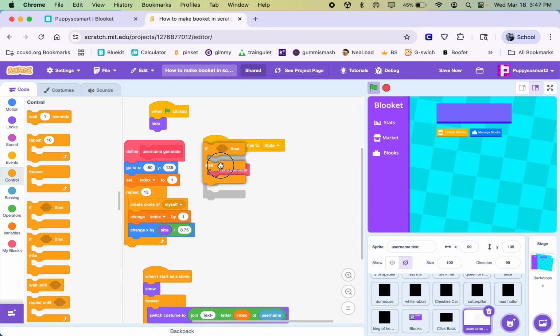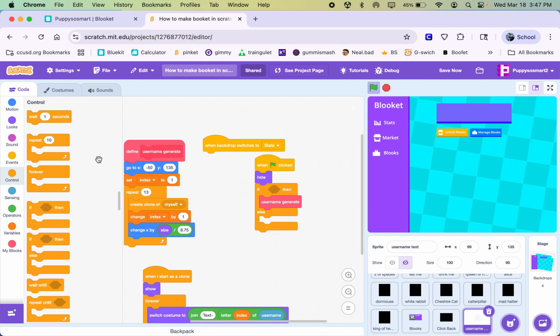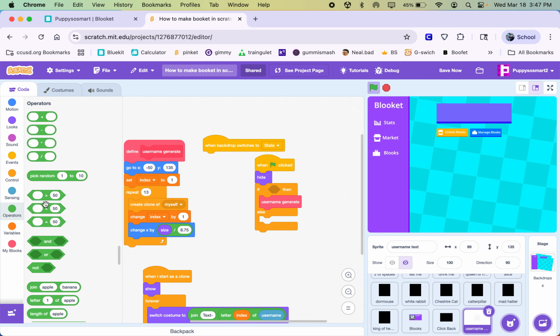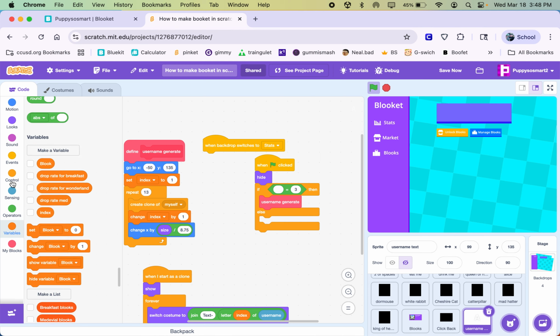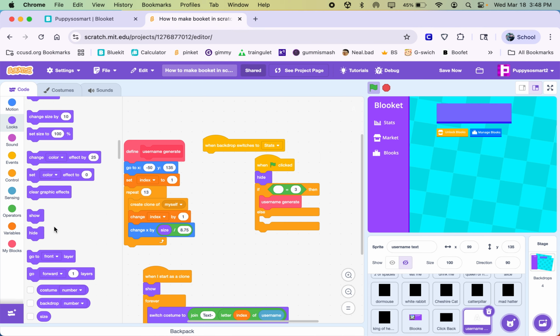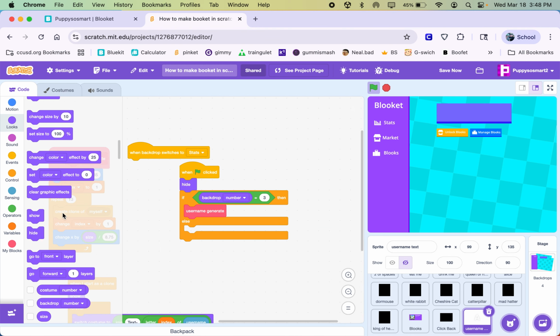So we're going to get an if else, and we're just going to put it in this green flag clicked, and we're going to get an equal and a 3. And if backdrop number equals that, then do that.